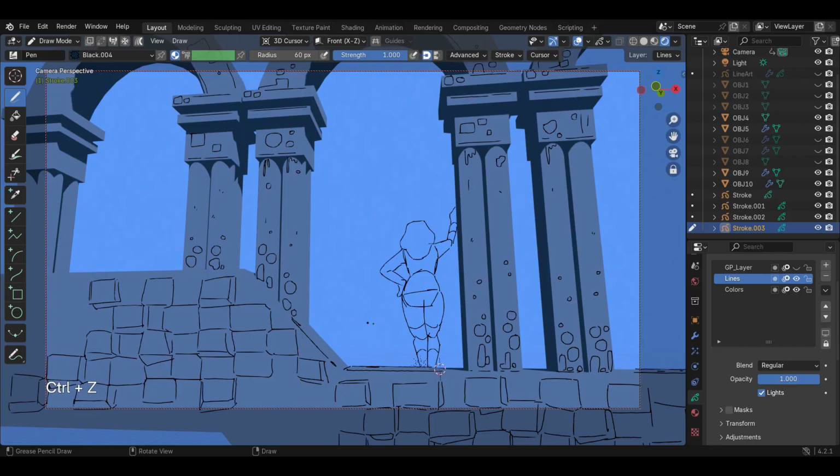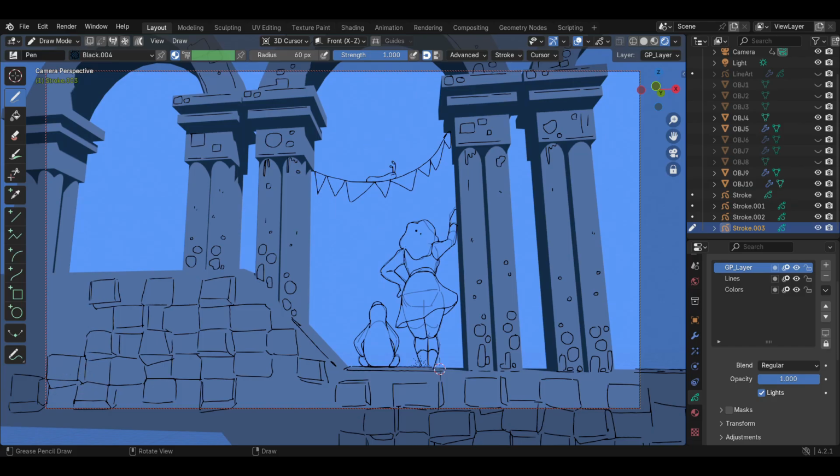Now here I'm drawing a penguin following the same process just like we did for the character. First I'm drawing a rough sketch of this penguin on the rough layer, and then I lower the opacity of the rough layer and use the main layer to refine the drawing. I'm also drawing this decorative thing here, which will be animated later, kind of blowing with the wind.